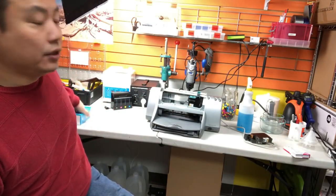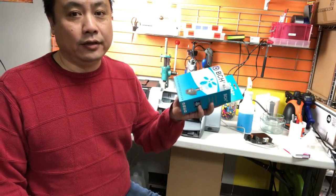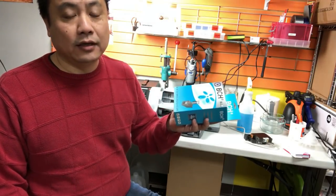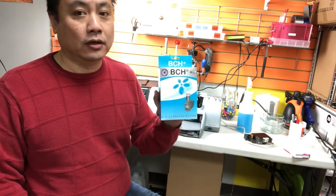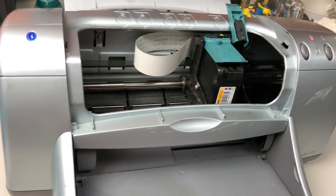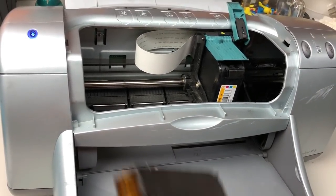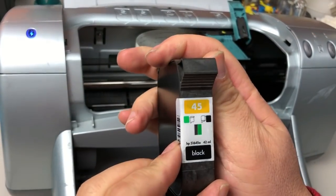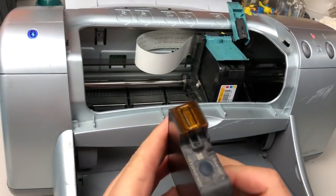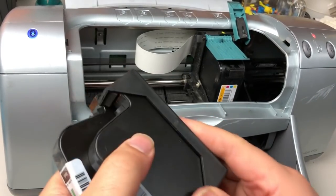Normally we sell this little kit with pigment ink in it. If you want dye ink, I have to show you another way to do the dye ink. Let me just show you the different grades of cartridge. This is a regular home use cartridge, HP 45. This one is empty and this one is full.